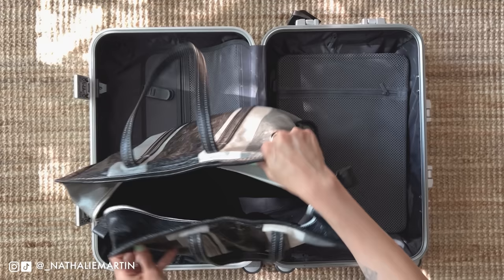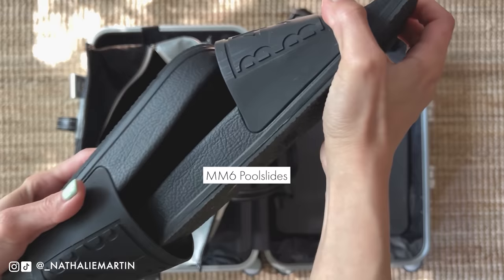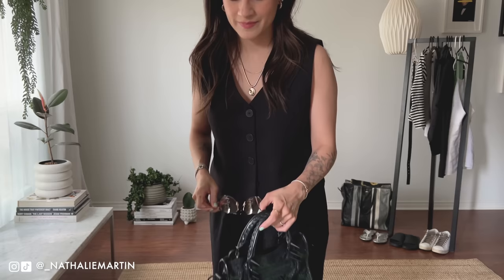You're going away for a couple of weeks and you only want to bring a carry-on because the state of airports these days is absolute chaos and you don't want to risk the airport losing your luggage. Also, you plan on doing some shopping while you're away so you need a little bit of extra room. Don't worry, I've got you covered. I used to be a serial overpacker but over the last few years I've learned to fine-tune the art of packing in a carry-on.